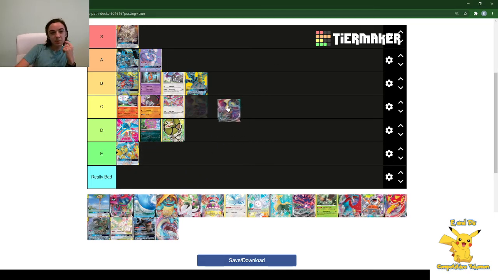So for Inteleon, I'm going to put Inteleon in B tier as well, simply because it's good against ADP and Eternatus. Probably takes like 60-40 matchups to both of those, but isn't great against stuff like Pikachu and Zekrom. Vikavolt is not very good. It's not amazing against stuff like one prize decks. It's not amazing against Mewtwo or Zacian Lucario Metal. But I think it's just okay in general.